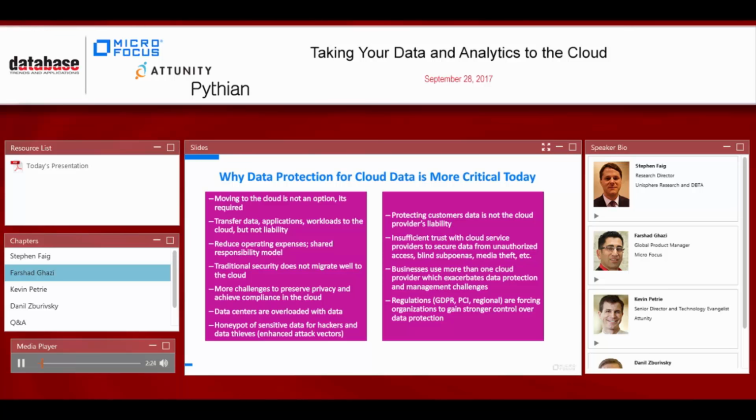So there are obvious reasons for moving to the cloud, and it is not a question of if I want to. Almost all of our customers at some level are taking some of their workloads and some of their data to the cloud. We've seen it at various different scales, and some people are still very concerned about security. And they're right to be concerned, because the traditional security model doesn't really scale well to the cloud and the whole new modern architecture environment that's available out there.